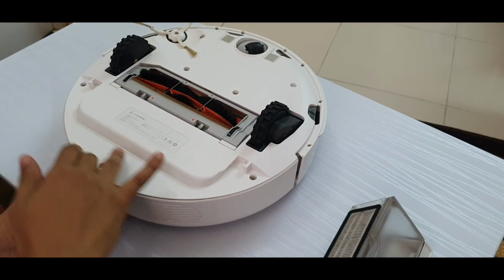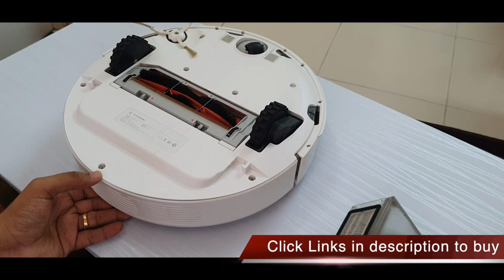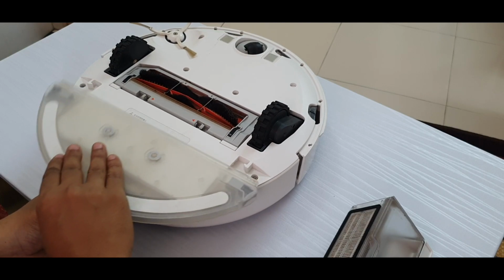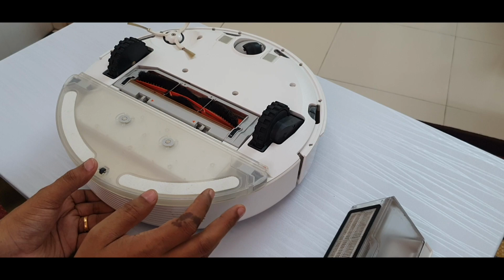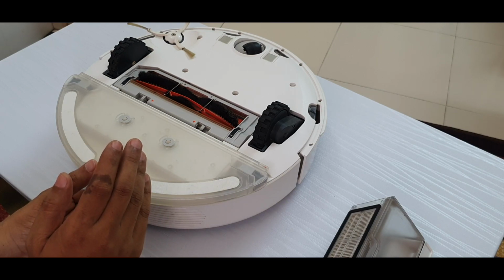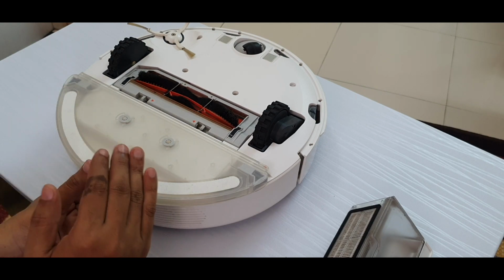At the back part, we have a wedge here. This is used to place the water tank, which is used for mopping. So you can place the water tank like this. You just need to slide it inside and it is placed there, and then it can be used to mop. So you can do multiple things at the same time. You can do vacuuming and mopping at the same time, or else you can do only mopping or only vacuuming. This robot is actually very flexible with its operations.